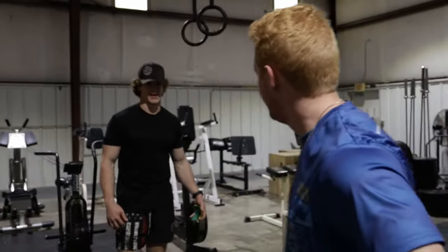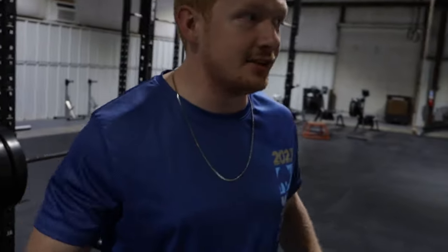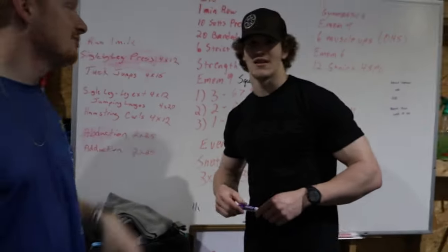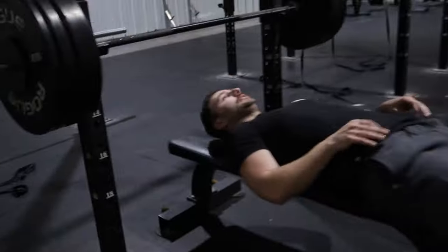Slower than a supersonic train. Off the countertop. What? Something about a countertop. I don't know what he said. He said he's slower than molasses on the countertop or something. That's one of them sayings you say when you don't really know what to say. It's like supercalifragilisticexpialidocious. Let's go, baby.